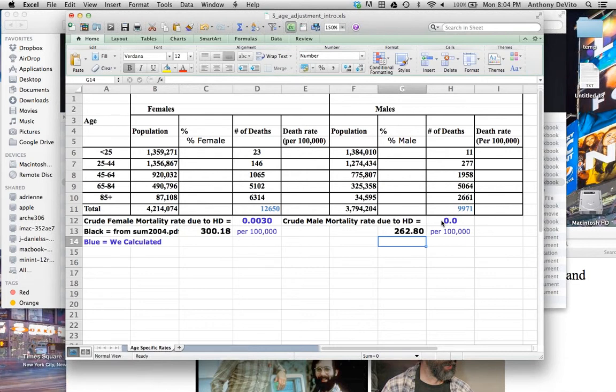Bingo, the population. What about the population? If you notice here, one of the risk factors for heart disease is age, right? How many females over 85 are there? 87,000. How many males over 85? 34,000. So the population distribution is much different. There is a much larger population of older females in New York than older males. That's skewing the information. So these rates are not really representative because the populations are different.